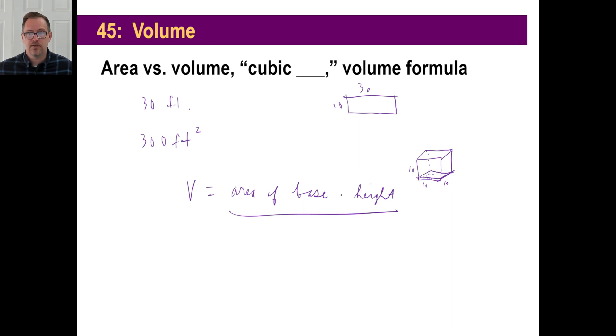Like if you're looking at a layer and then there's your cubes or whatever, you could figure out, oh, there's one layer of cubes is a hundred cubes. Well, how many layers are there in this thing? Well, there's 10 of them, right? That's how tall the thing is. So the thing is going to be a hundred cubes, but we're going to have 10 layers of that. So it's going to be a thousand cubes. So there you go. The area of the base is a hundred. We figured that out times the height, 10, equals a thousand. That works for everything, right? We'll see a lot of these in the future. So let's look.